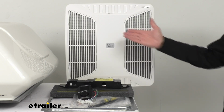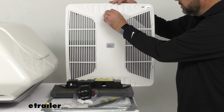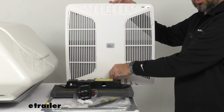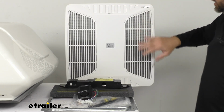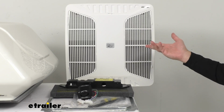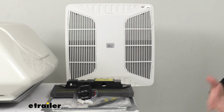Now the air distribution box here is going to give you direct or ducted flow. You're going to open up the louvers here for cool air straight into the cabin, and then you're going to close them to push the air through the existing ducts. And we have these grills here on the side that you can pull off so you can remove the washable filters. You'll just rinse them out, let them air dry, and then replace them. That's going to help keep air moving more efficiently.